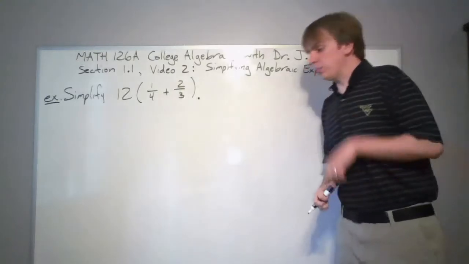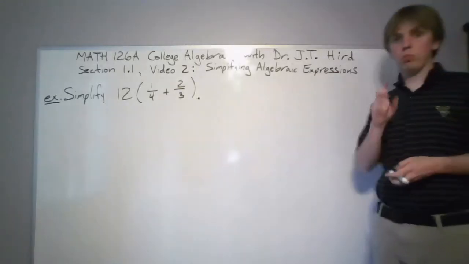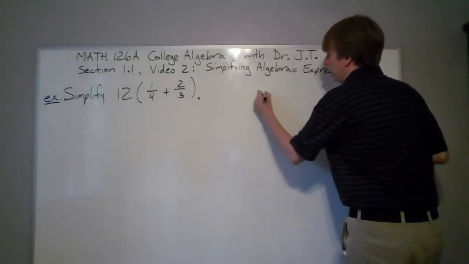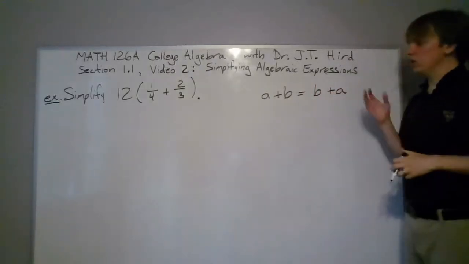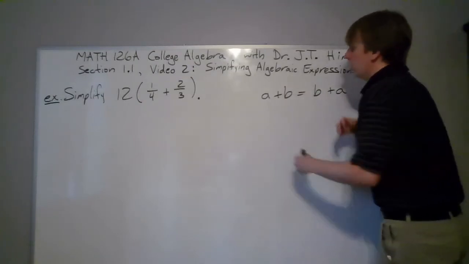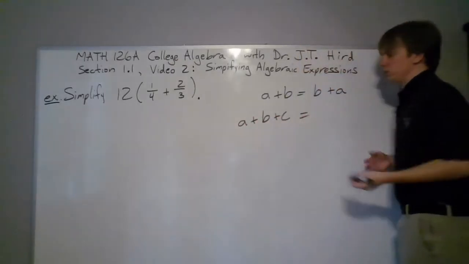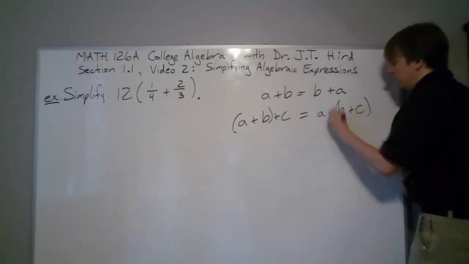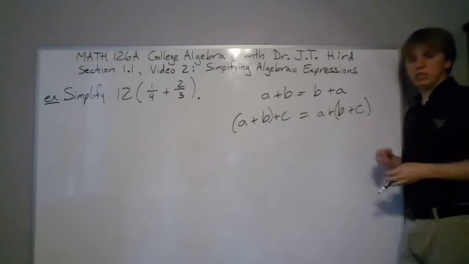Okay, in the previous video we talked about a couple of rules of algebra, and I wanted to refresh your memory because we're going to add one more in order to help us with this particular problem. The two that we talked about already were the fact that you can add two numbers in either order, which is called the commutative law, or commutative property of addition. The second one says that if you're adding three numbers, you can add them in whatever order you want. So we could put parentheses around the A and the B, or we could put parentheses around the B and the C, and they should add up to the same thing. This is called the associative rule, or associative property of addition.